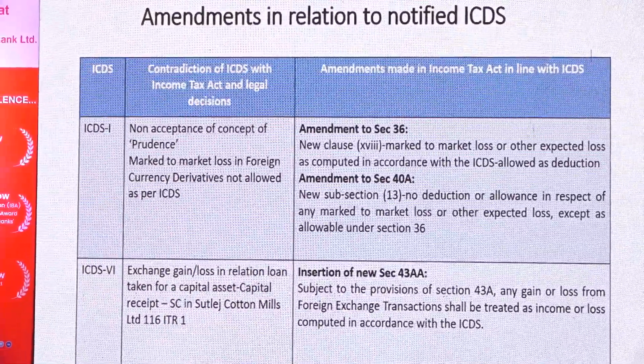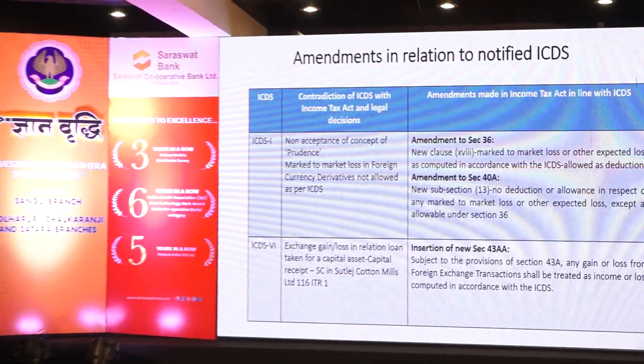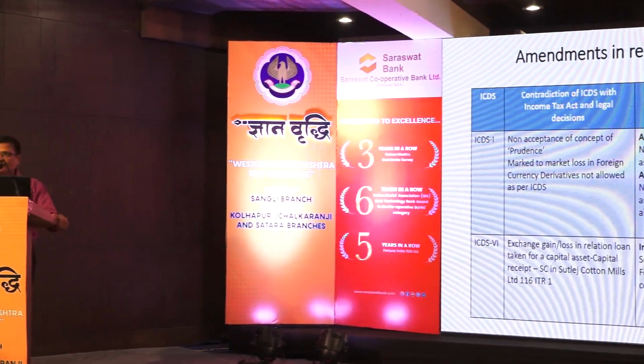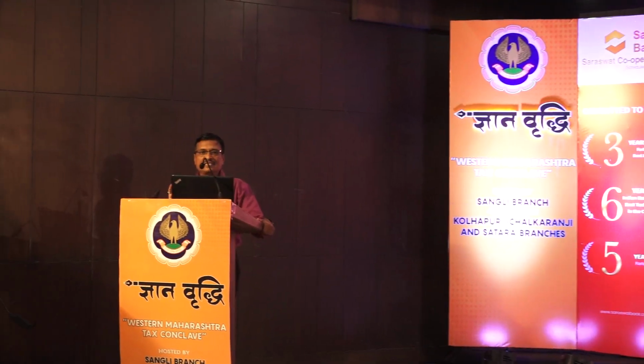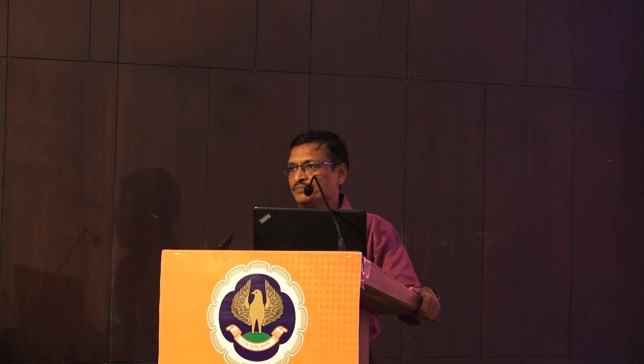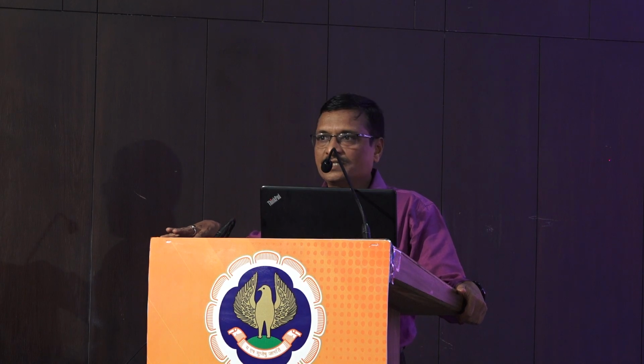Now suppose I am a seller of grapes, I am an exporter of grapes. So today, on say 6th of January, I enter into a contract for export of grapes and the delivery is to be in the month of April. Today's dollar rate is 82 rupees and I apprehend that because the Indian economy is doing good, the dollar rate is likely to come down. So it may become 75 rupees or 70 rupees.